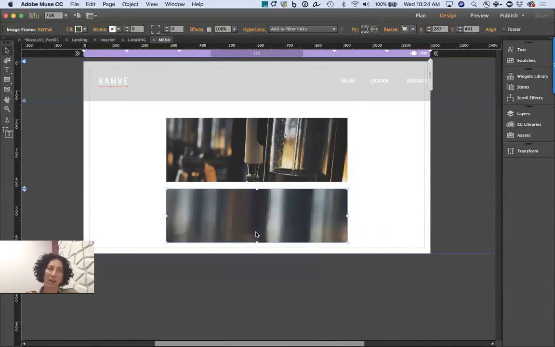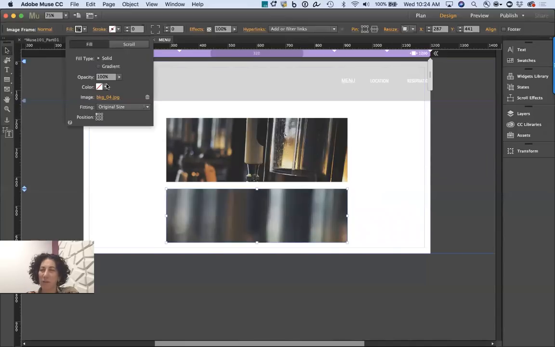I have the background image there, but it's not really fitting the container. With the object still selected, notice this is another big subtle aspect of Muse. Keep an eye on what we call a control panel up here at the top, because we're very selection state specific around what we expose here. Notice that I've got the image frame selected, and I can see that in the upper left-hand corner. The other big epiphany here is anything that's dotted and orange usually has a lot more details that you can expose. So with that object selected, when I click on Fill, I can go in and define how that image fills a container.